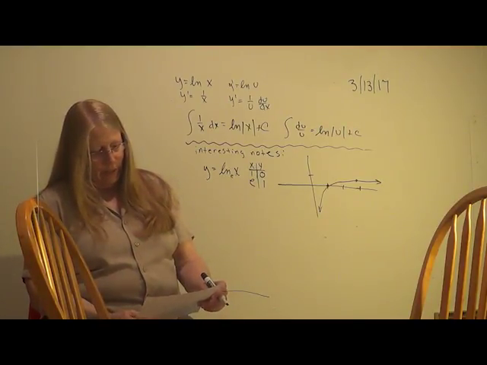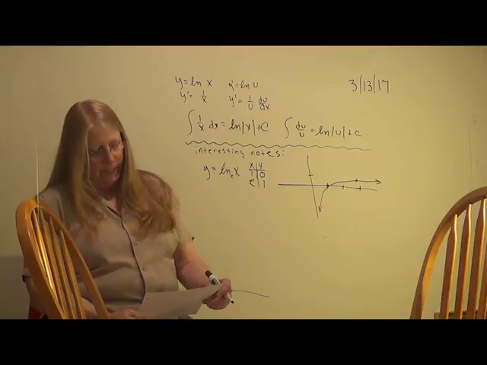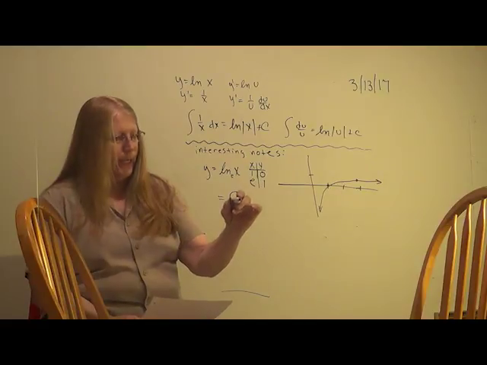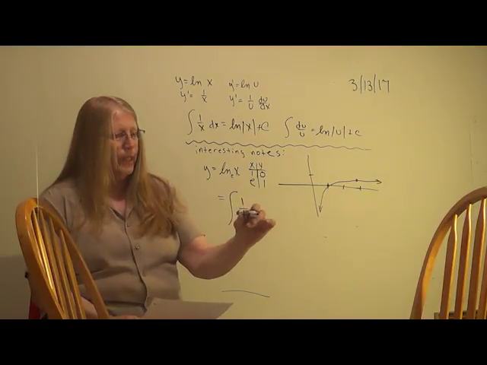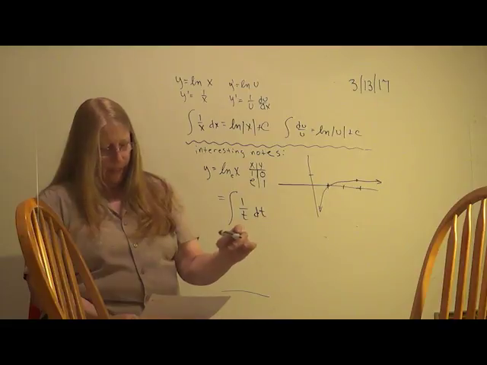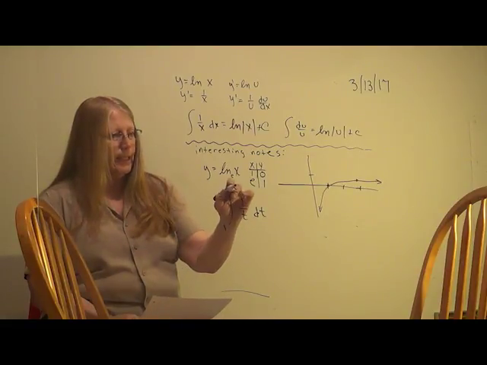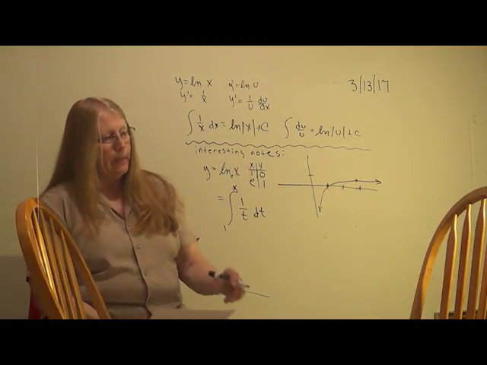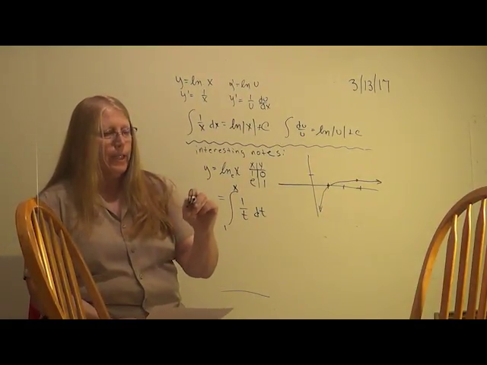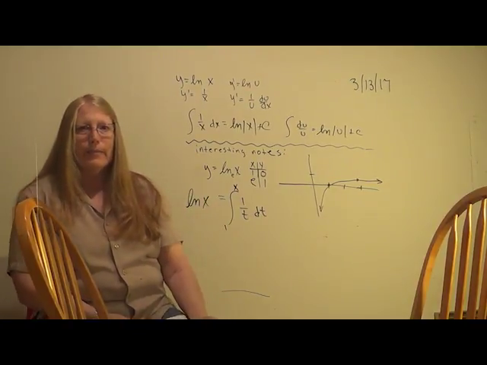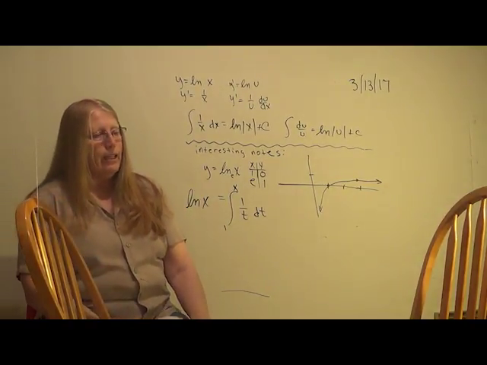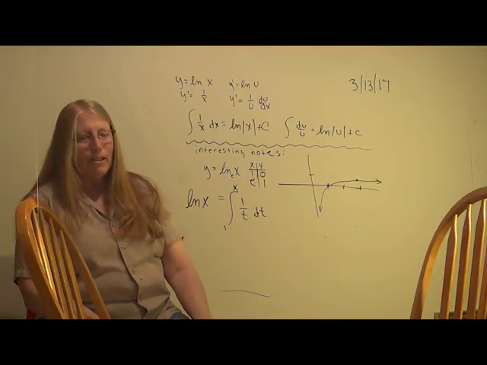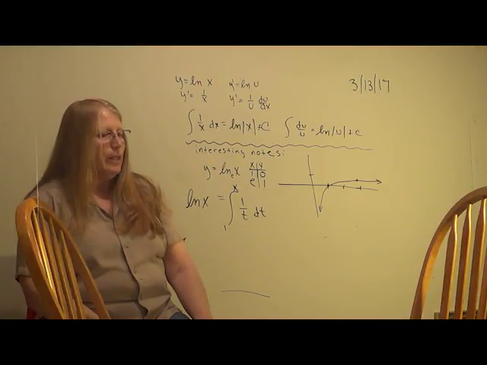Then I want to give you a new definition for ln, and that is an integral. It turns out that the integral of 1 over t dt, going from 1 to x, where x is the upper limit of integration, is actually equal to ln of x. That's kind of an interesting combination of ideas, but it's true. Let's see what that means.